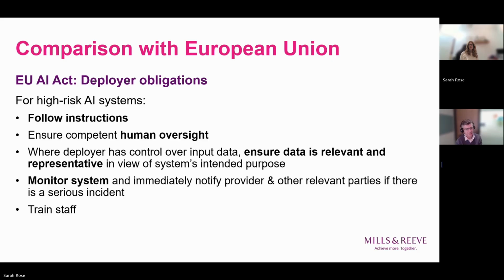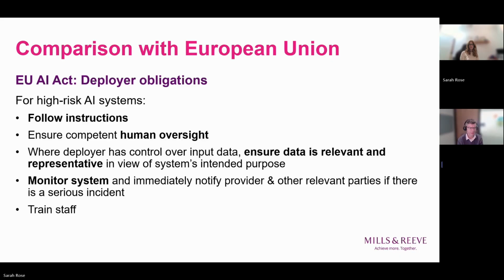And high-risk AI systems also include AI systems intended to be used for risk assessment and pricing in relation to individuals in the case of life and health insurance. Other types of insurance aren't referred to in the list of high-risk AI systems. But if you're based in the EU and you're using a high-risk AI system in the EU, then you're obliged to do those things listed on the slide.